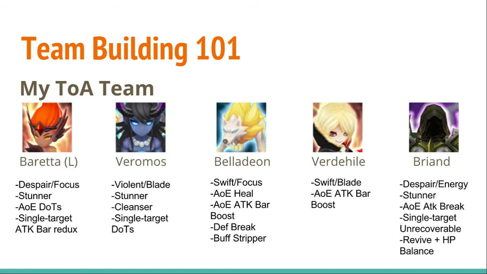unrecoverable with his basic, and he has a revive that also includes an HP balance among all of the party members, which is kind of nice because you can save somebody who's really hurt as well as revive somebody. But of course, it does technically even out everything, so it could drastically lower everybody's HP and make them susceptible to being hit. It's kind of something you have to use at the right time.